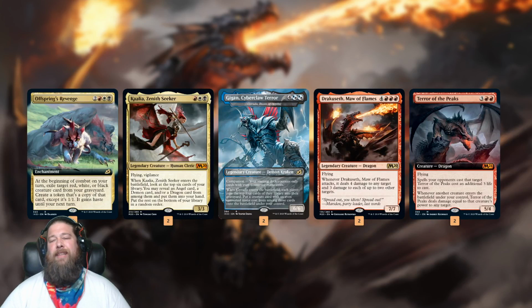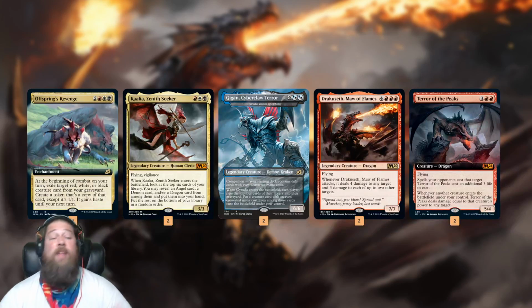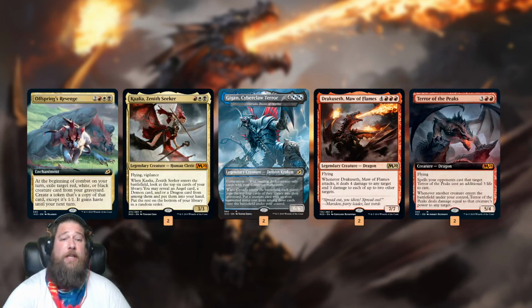Terror of the Peaks, kind of awkward. I feel like Terror of the Peaks is at its best if we're hard casting it, because remember, it triggers equal to the power of our creatures. So let's say we have a Terror of the Peaks and we start getting back things with Offspring's Revenge. It's actually not that frightening because it's 1/1, so it's only 1 damage with Terror of the Peaks. On the other hand, if we get down to Terror of the Peaks and hard cast a Garuda and hit something else with it, that could just be a lethal amount of damage by itself.